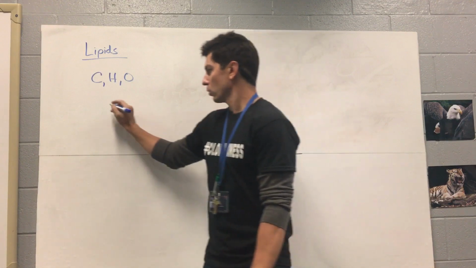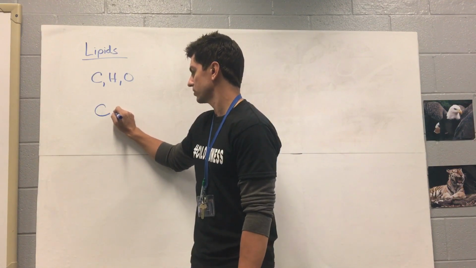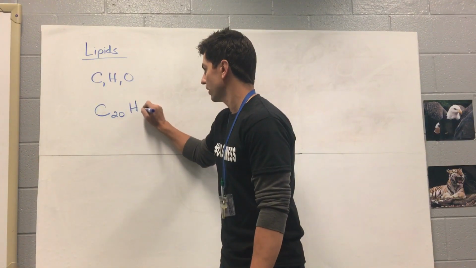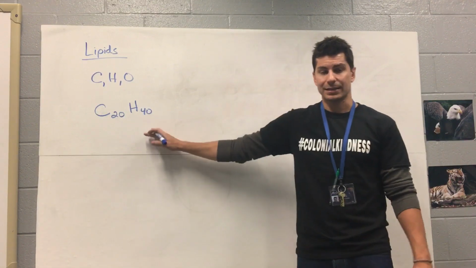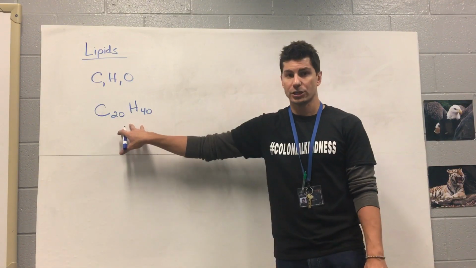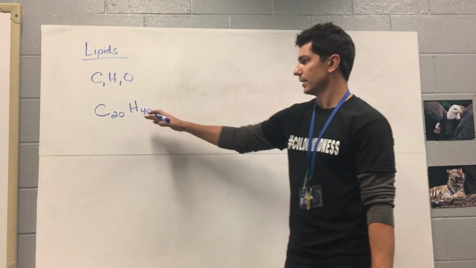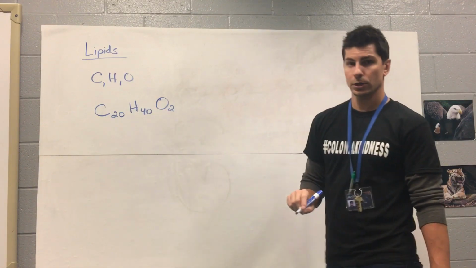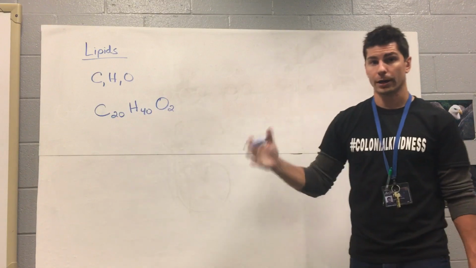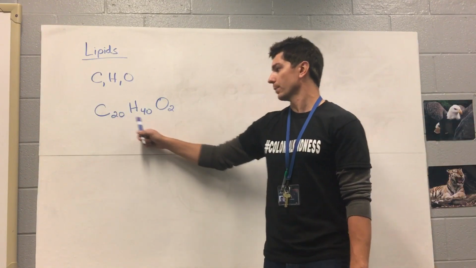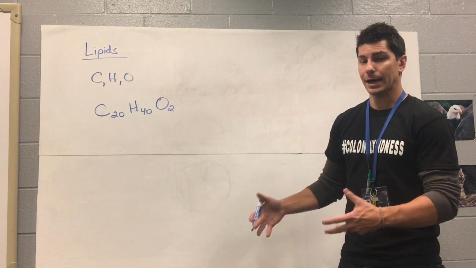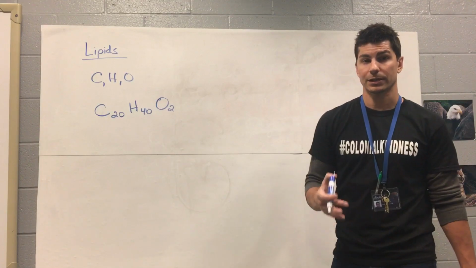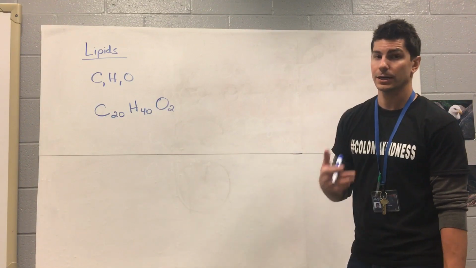Here's the difference for lipids. We're going to have a large amount of carbon, so let's just say C20. We're going to have a larger amount of hydrogen. So right now, we're still maintaining that same pattern or ratio that we use for carbohydrates and lipids. But here's the difference. With the O, it might just be a 2. So the carbon and the oxygen are not going to match. We're going to have a lot more carbon compared to the amount of oxygen, unlike carbohydrates. So that's how you tell the difference between carbohydrates and lipids. But do remember that they both contain carbon, they both contain hydrogen, and they both contain oxygen.